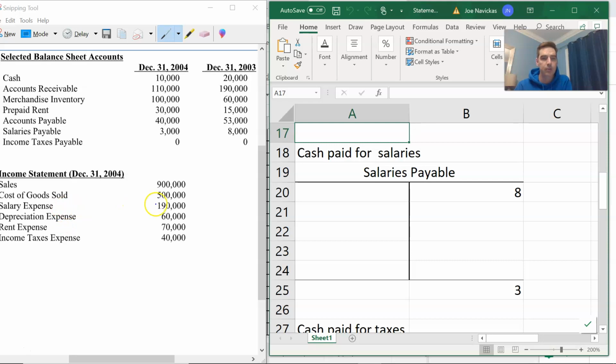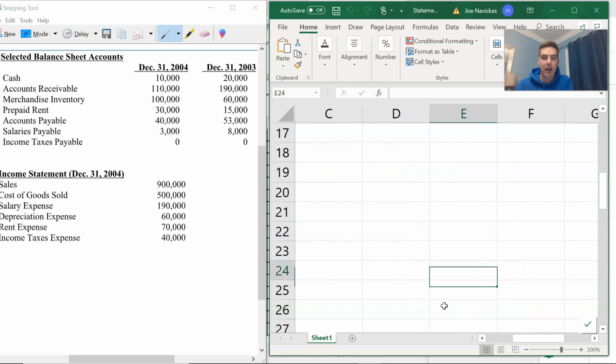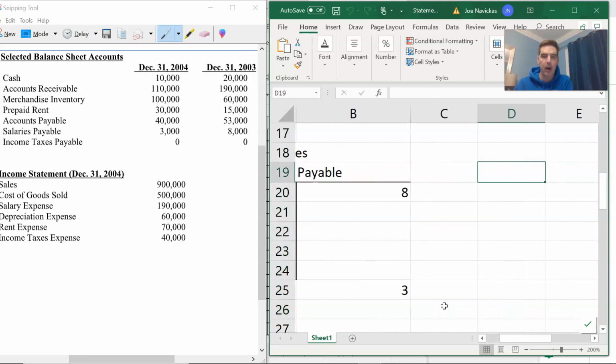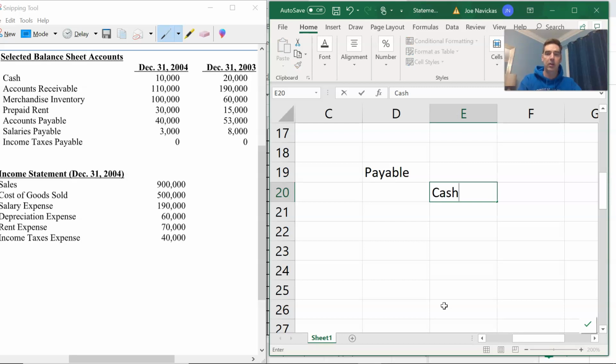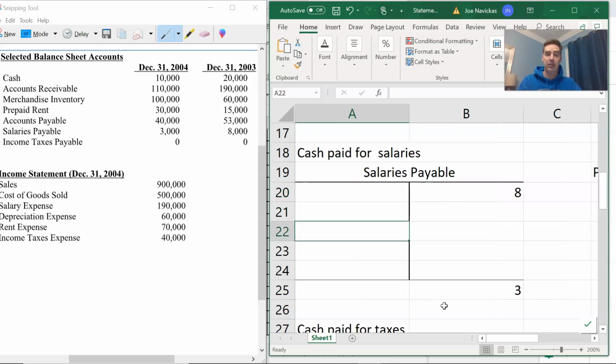It'd be salary expense. So what we want to do here is put the beginning and ending amount in the salary payable. In this case, we have 8,000 is the beginning, 3,000 is the ending. When we think about the journal entries that go along with that, remember when we pay off a liability, the payable is going to get debited, and then we're paying with cash. So how does cash impact the liability? It impacts it with this missing debit over here. So we're solving for that debit.